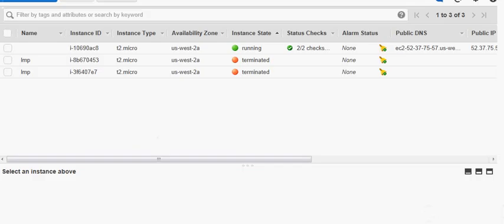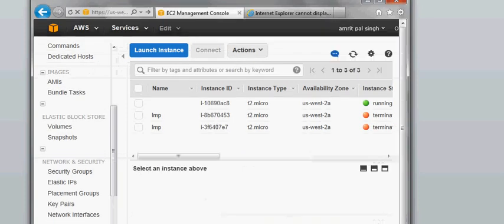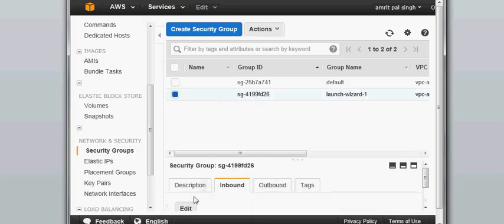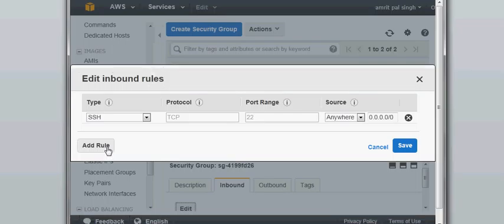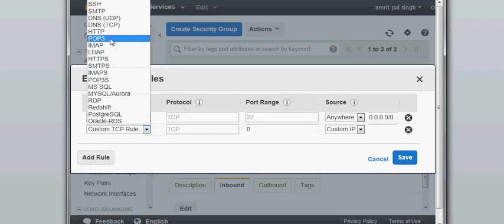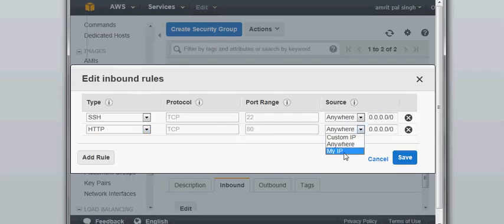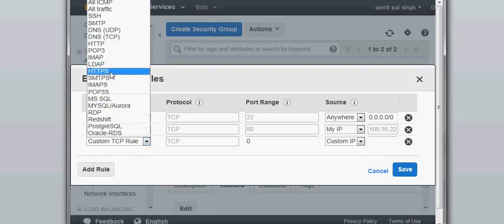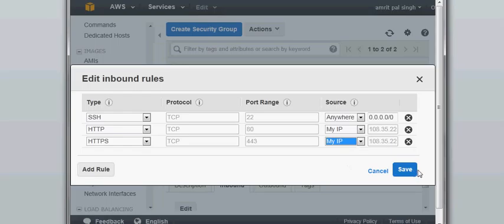So now one thing I just want to convey here, before testing we are not able to test because we haven't added it in the security group. This was the security group, so we haven't added the port numbers, HTTP and HTTPS. Without HTTP and HTTPS we will not be able to communicate, right? So it should be to my IP, then again HTTPS to my IP, and save it.